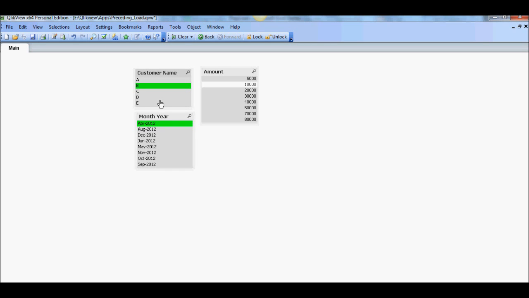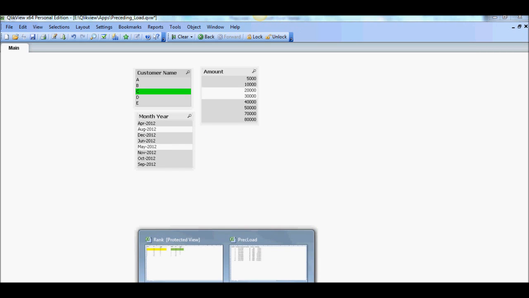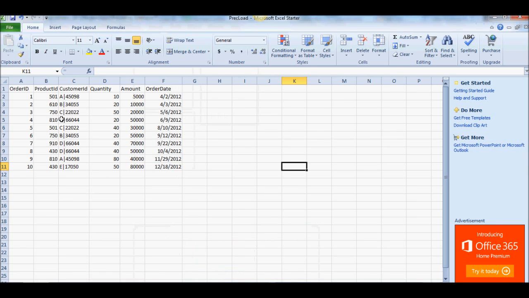Select customer, good enough. So it shows customer C had ordered in August and May of 2012. These are the amounts. So we can quickly check that. So here it is. These are two orders, 20,000 and 30,000.